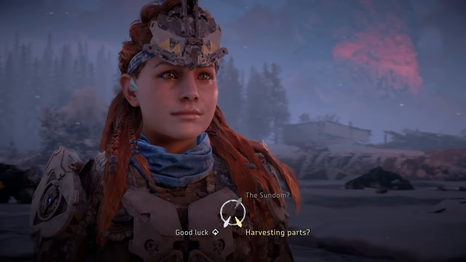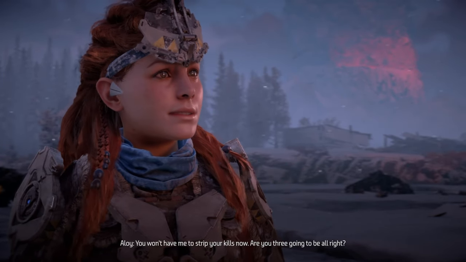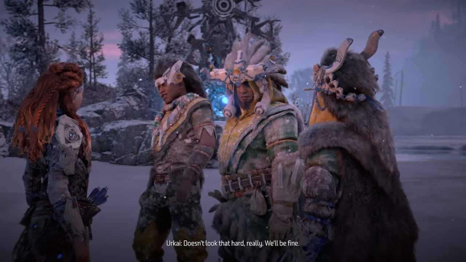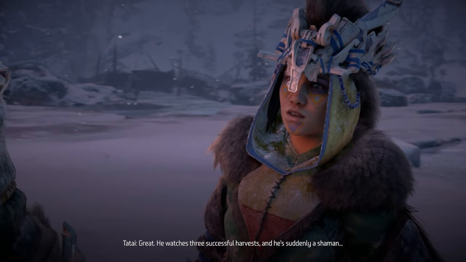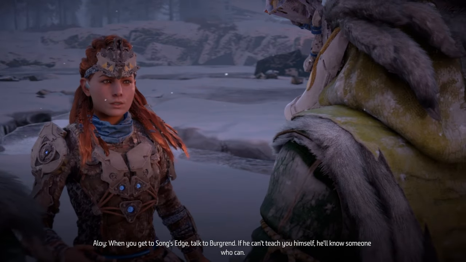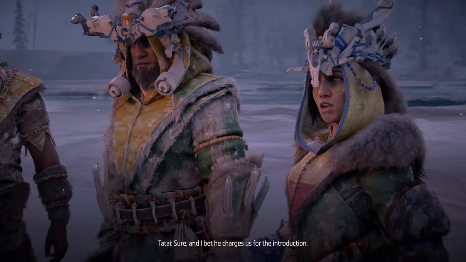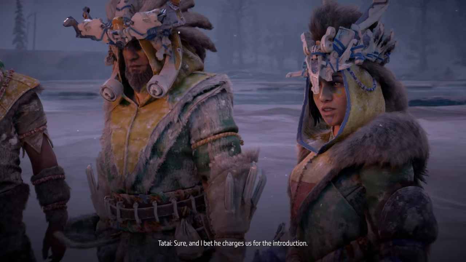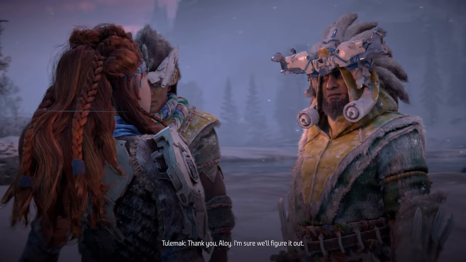Aw. You won't have me to strip your kills now. Are you three gonna be all right? Doesn't look that hard, really. We'll be fine. Great. He washes three successful harvests and he's suddenly a shaman. When you get to Song's Edge, talk to Bergrind. If he can't teach you himself, he'll know someone who can. Sure. And I bet he charges us for the introduction. Thank you, Aloy. I'm sure we'll figure it out.